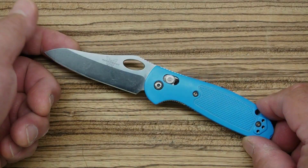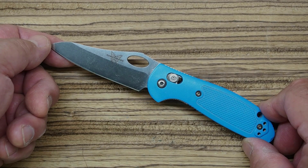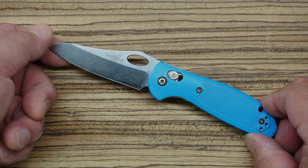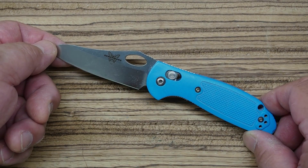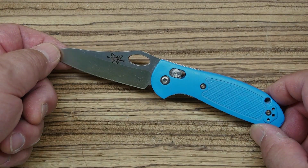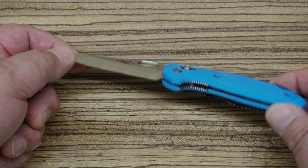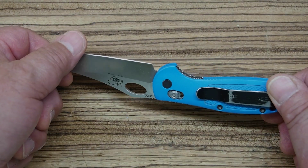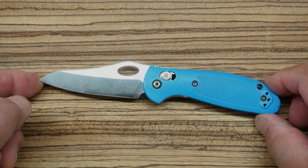If you run across a knife with a blade made of 440C, don't dismiss it as some old cheap steel. I know there are super steels out there — premium steels like S30VN that will exceed it in edge-holding ability. But if you have 440C that's hardened properly — typically between 58 and 60 on the Rockwell C scale — it's going to do a good job. On this Benchmade, the heat treat is really good. It holds an edge incredibly well, sharpens really well, it's razor sharp, and has performed really admirably for me.